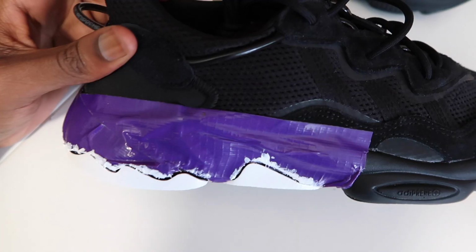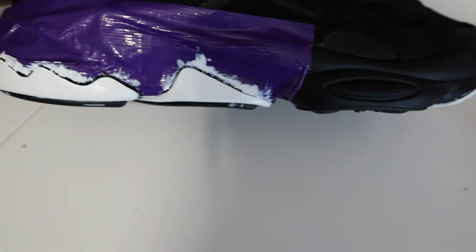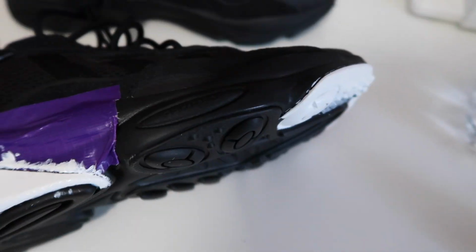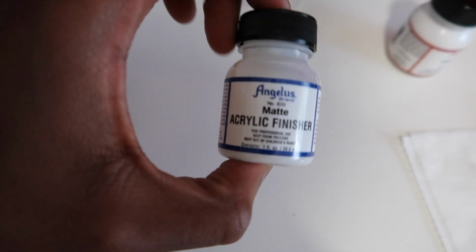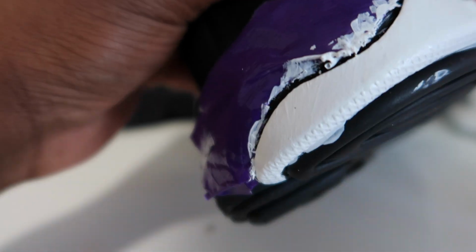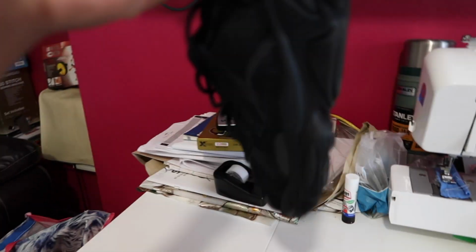Alright, cool. So here's how it's looking after 7 layers of this stuff. Not gonna lie, it actually looks a lot better than I thought it would. Now I'm gonna apply the acrylic finisher to seal this white paint. This took a lot longer than I thought it would take, and I've only done one. Like, I ain't even done this one yet.